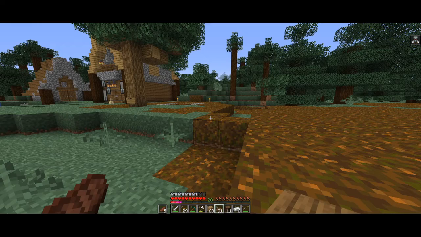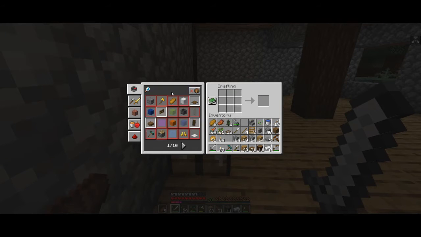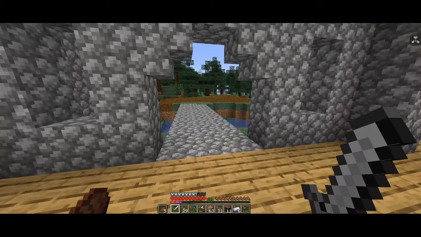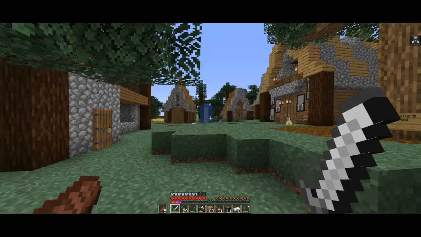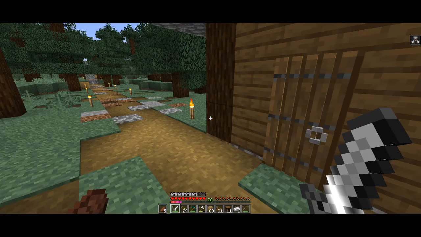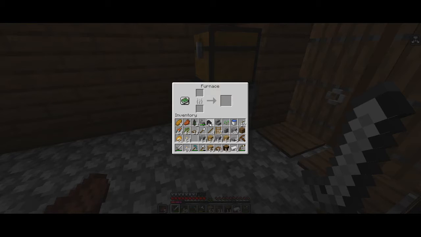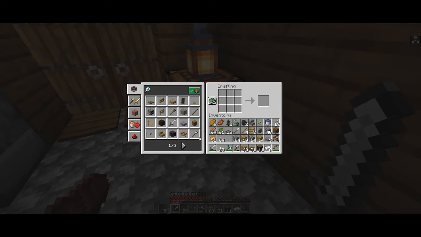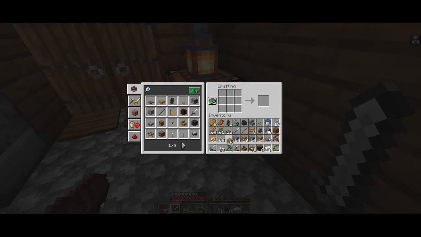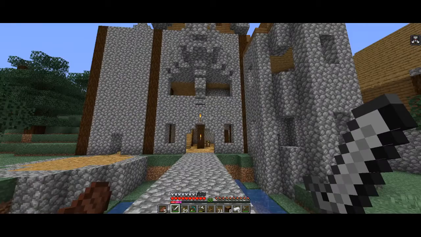Do I have logs? I do have logs. I don't remember how to craft a campfire. Do you need coal? You do. Alright, so we need 2 pieces of coal. Speaking of which, I still haven't done a... I know where there's coal. Wow, lag. Still haven't done a mining run. So, I'll do that next episode for sure. We got campfires. I would put a hay bale under them, but they're already so high up, I don't think we need it.